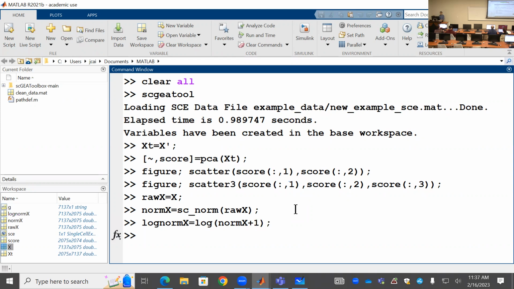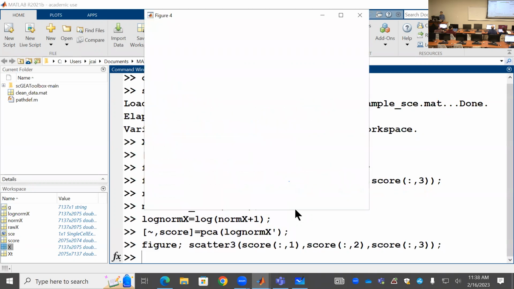Then I have to transpose this for the PCA. Log norm X transpose. Okay. Then I'm going to plot that again and see whether my results get improved a little bit.